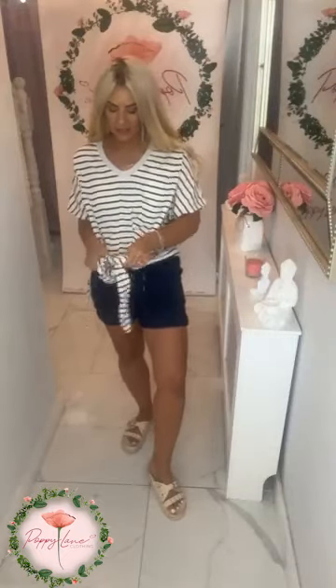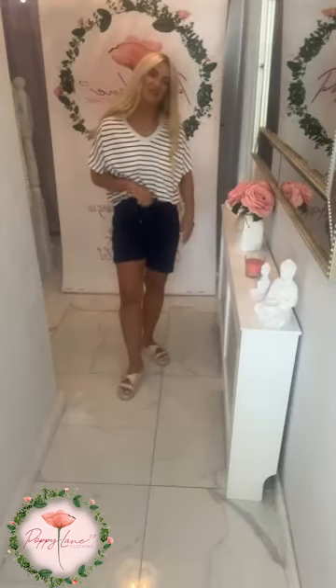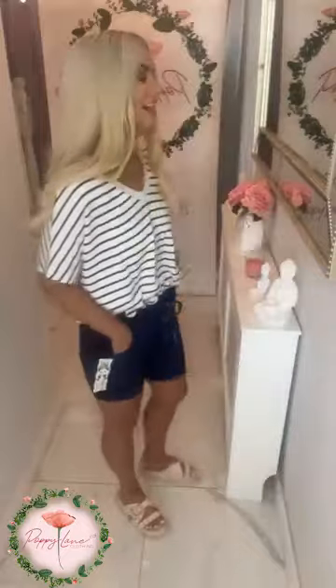So if you did want to tuck it in, girls, I would probably open that just to save the bulk of the bow — tuck a little bit in, leave it out, get your comfort. That is your gorgeous little shorts in the navy color, $26.99. Lots of colors to choose from. You can move the length of them as well — that's them rolled up and that's them rolled down, so they work with your height. If you are a little bit more petite, you may need to roll them more. If you are a little bit taller, you may want to leave them at full capacity, which is great to have that option to roll and tuck as needed.